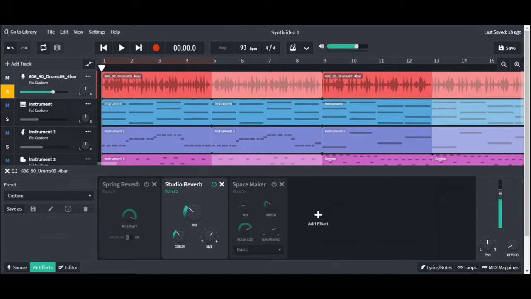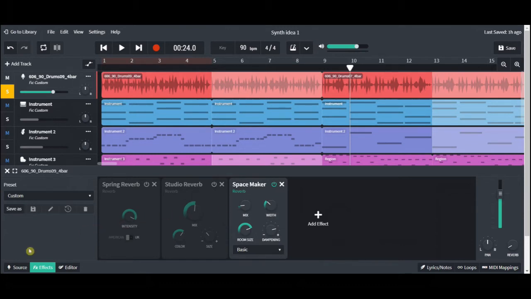Now next up is the studio reverb. Now this has a couple more controls, and the first one you're going to see is the mix control. So the mix dial sets how much of the original mix you hear or how much of the modified mix you hear of the effect. From there we have color, which kind of affects a range of frequencies with the reverb, pot left or right to affect the frequencies from low to high. And then finally we have the size, which adjusts the room size for where all your sounds are bouncing around in the digital world. Left is a small room, and as you pot it to the right, the room will get larger and your reverb time increase.